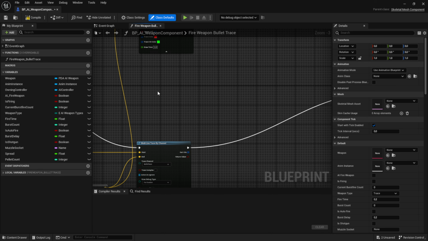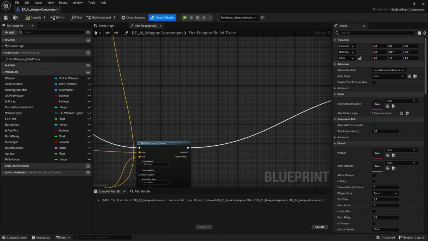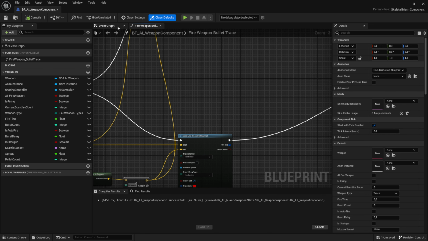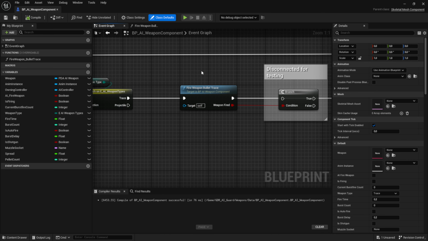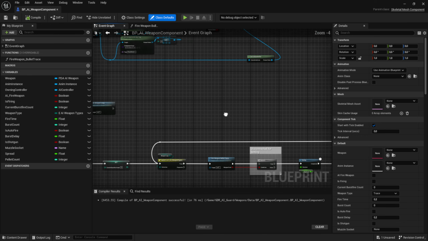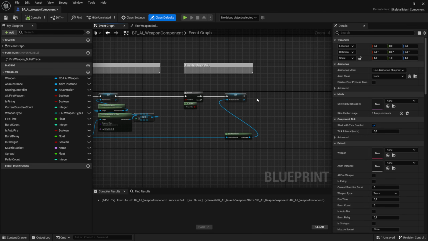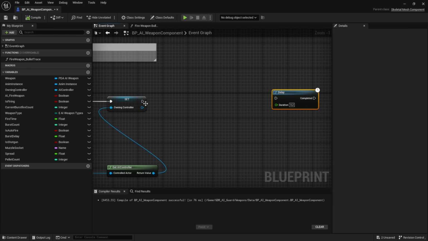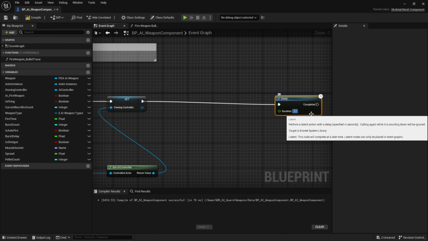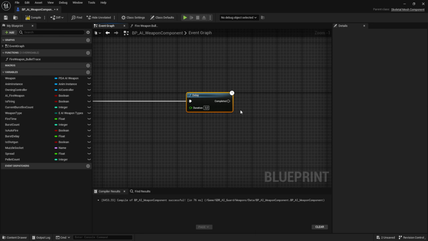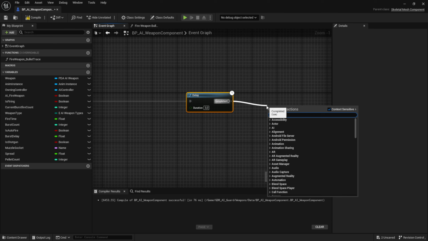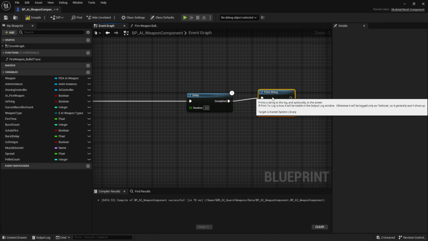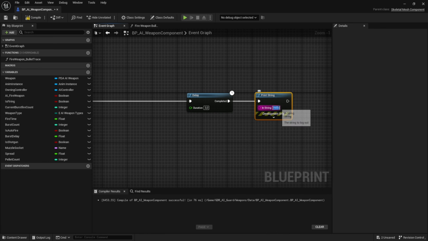And at this point, we want to make sure that our tracing is working. So we're going to make sure that AI automatically starts firing at us after we spawned into the level. So let's go to the event graph and let's go all the way to the end of event begin play. Over here, I'm going to add a small delay. Something like 3 seconds or something. And after those 3 seconds, the AI will start firing. So I'm simply going to add a little print to make sure that we know when that happens.